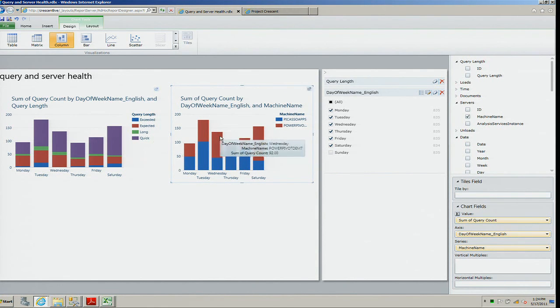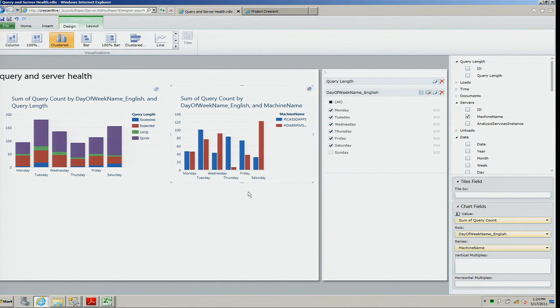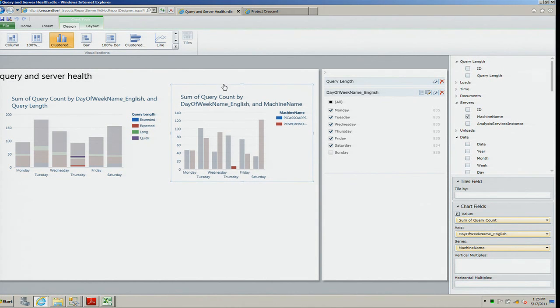And instead of using a stack chart here, I'm going to use a cluster chart. So I'm just going to switch over here. Bang, right, just like that. And again, this view is completely interactive, right? Because of the relationships that we have in the model. If I select this one machine name, I can see the contributions to how the query lengths occurred. I can click on this one here and see that as well. I can even click on the individual bars and see what happens on those days of week, right? So I can see on Saturday, I've got a lot of quick queries, and on Thursday, what this one is here, it's got not as many queries on Thursday, and that's reflected obviously in the chart to the left.